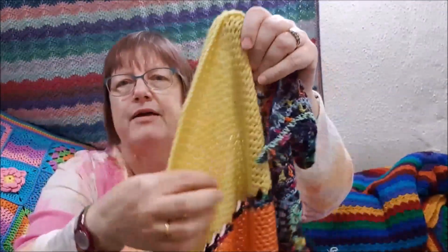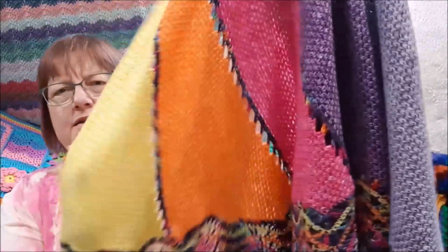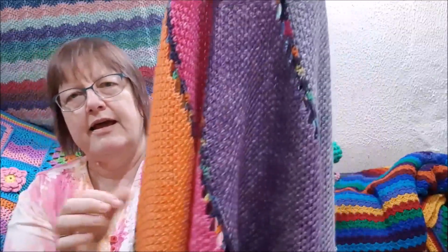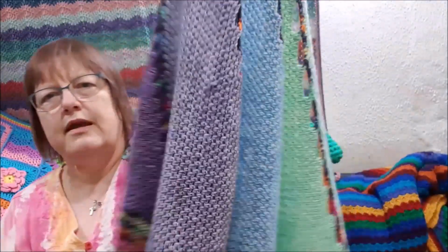What I really am liking about this stitch and how it's come out, because all of these sections are on the bias, it really drapes beautifully. And I'm not just saying that, I think it just does drape really beautifully because you've got this sort of bias thing going on. Okay, so when you see the pictures in the pattern, you'll be able to see that this bias that's happening, you kind of see it there a little. It just really is lovely. It sounds like I'm really just selling, but I'm just so pleased with this one, how this has come out, because it has come out better than I imagined it might do.